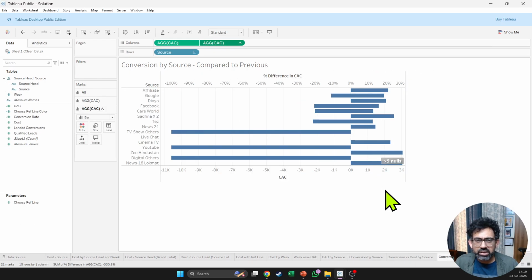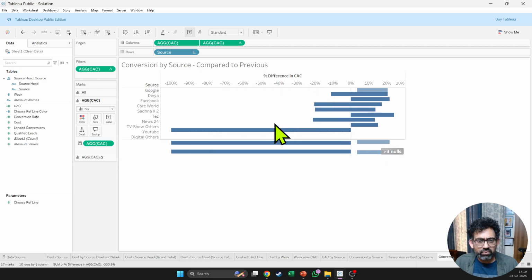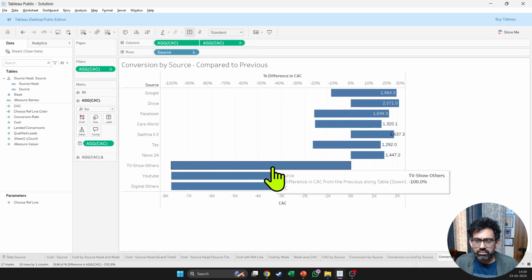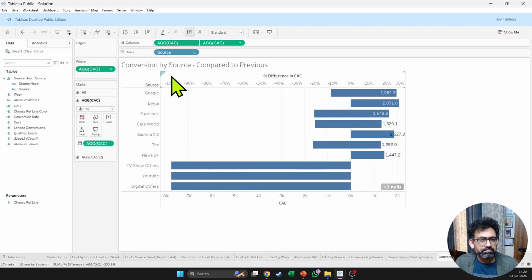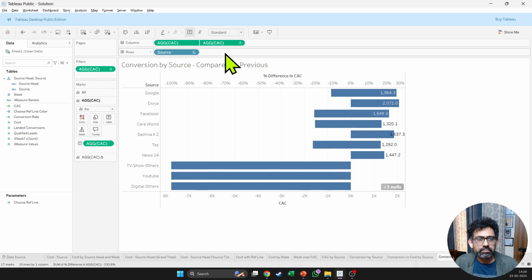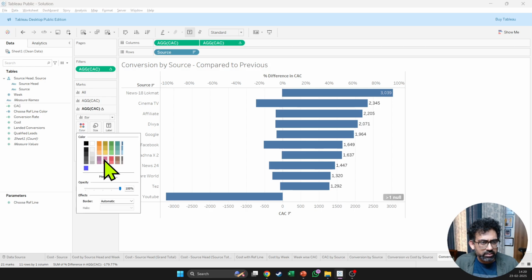Like this. We can also sort the data if we want to. Let us see how we have done this one. Let's add the CAC to our label. Let's also remove our null values. Yeah, I think this looks good. We just have to change the colors a little bit.